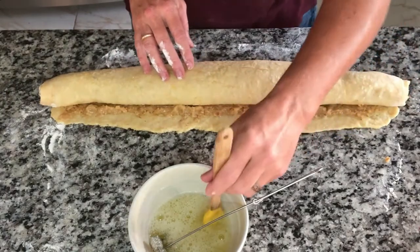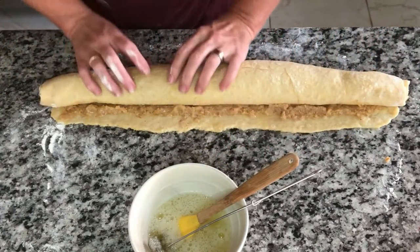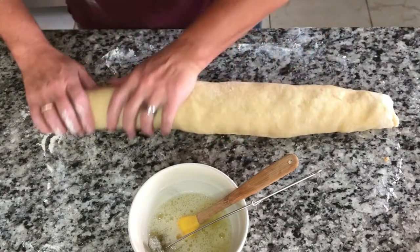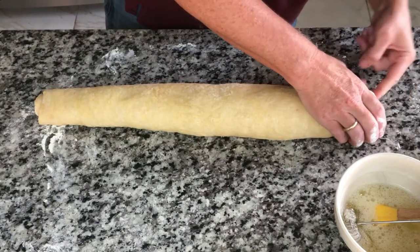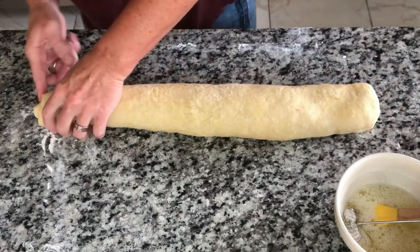We don't want any of this deliciousness coming out, do we? Oh man, okay. And then we're just going to fold it on top there. And really let that sit. Okay, we're gonna tuck in our edges. We do not want any liquid coming out. You can even seal a little bit there if you wanted.